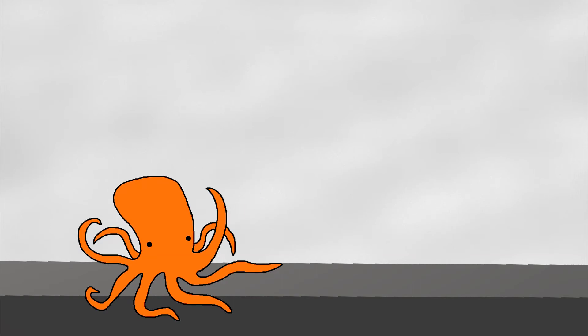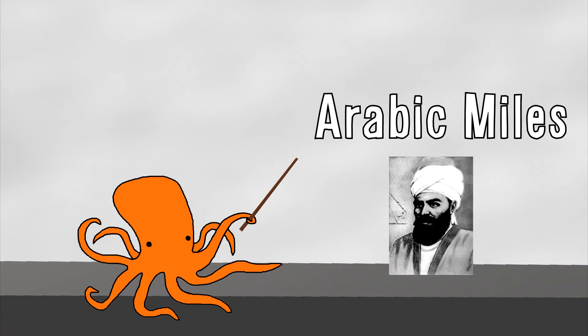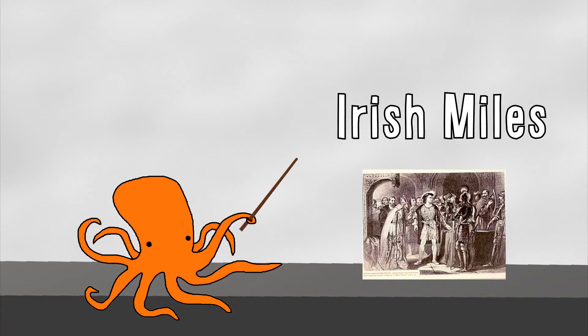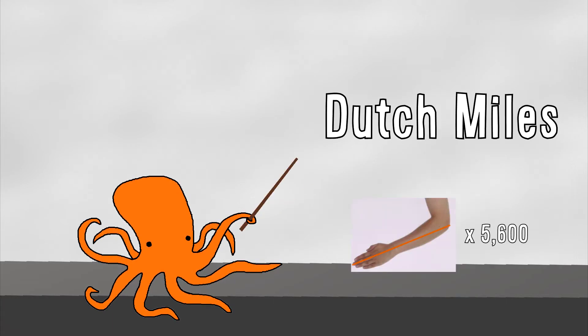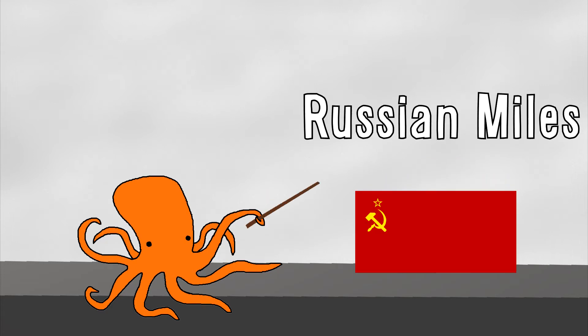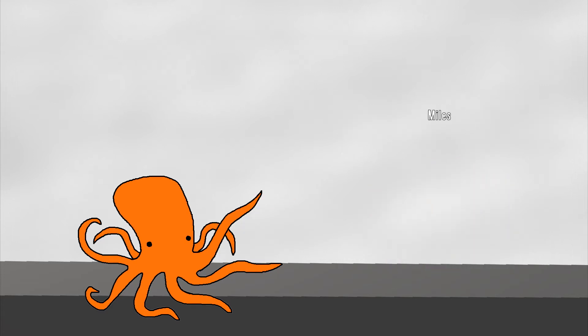Hello YouTube, today we are going to be talking about miles. First off, there are a lot of different types of miles: Arabic miles, British miles, Roman miles, Irish miles, Welsh miles, Scots miles, Dutch miles, Hungarian miles, Portuguese miles, Russian miles, Ottoman miles, and so on.